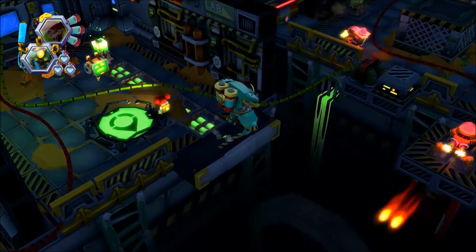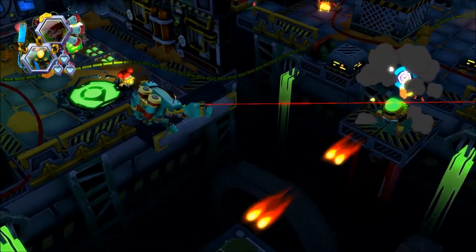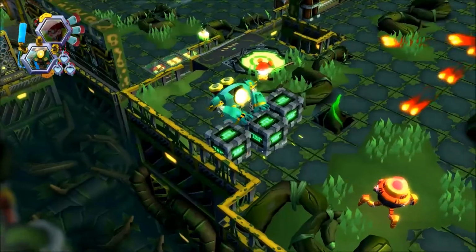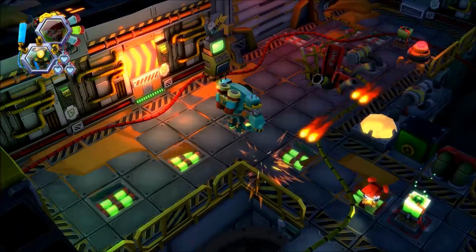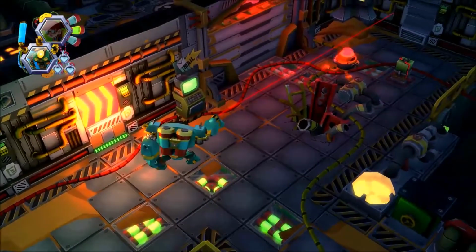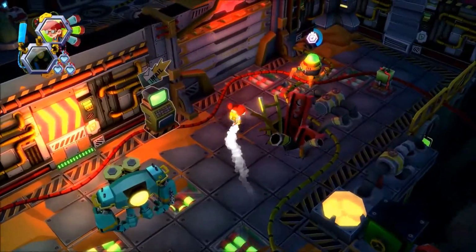Fortunately, you can switch control from Vesta to her personal security droid, who can fire shots to disable enemies, as well as activate switches, push and pull blocks, and toss Vesta over small gaps. Switching between the two and figuring out which abilities will need to be utilised in order to make your way through an area makes for a nice variety in the challenges.